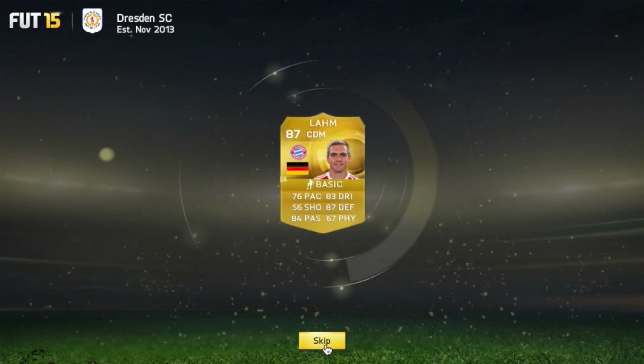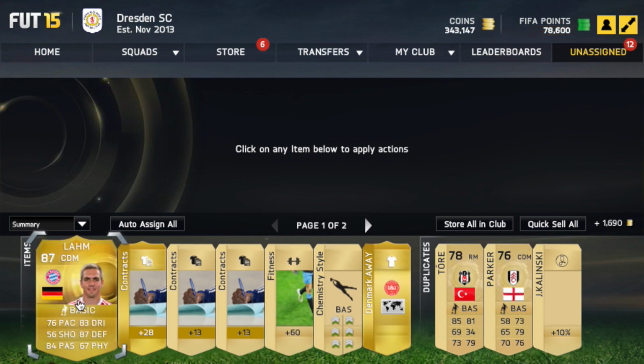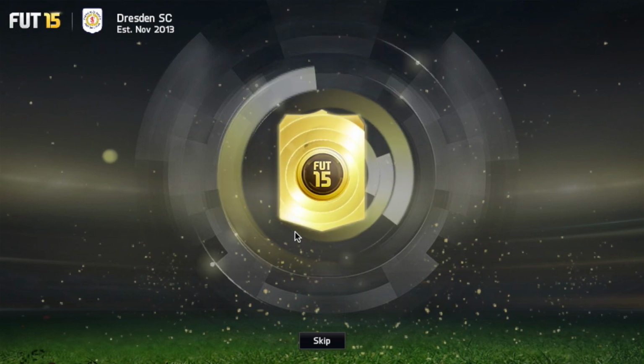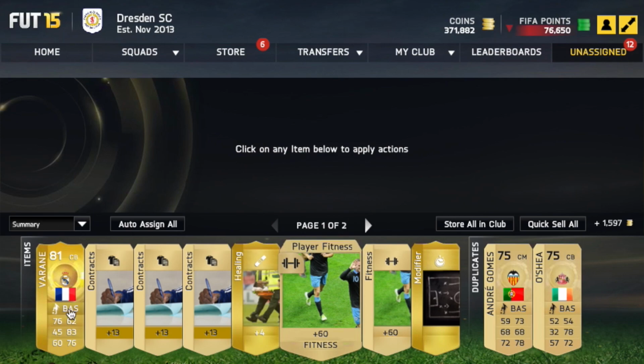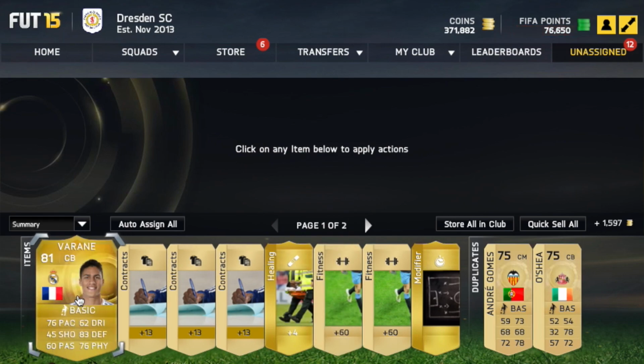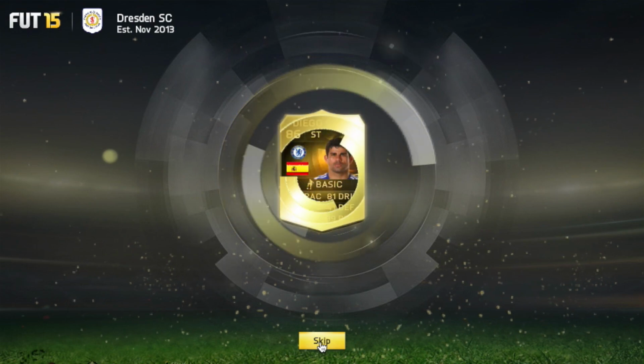We do pick ourselves up an 87 rated Philip Lahm right there. That's a nice pull. I do enjoy getting him. I've had him a couple of times now, which is amazing. We get ourselves a Varane who looks incredible this year. So much pace. But I think this next pack coming up is probably our big one. You may have already seen it in my other video before.